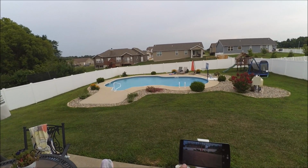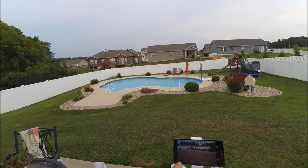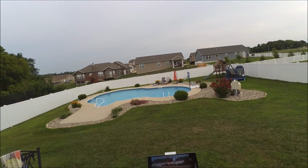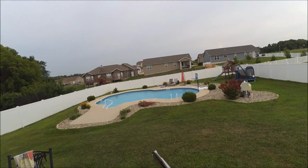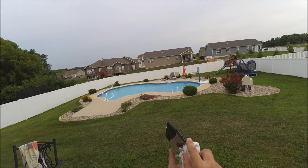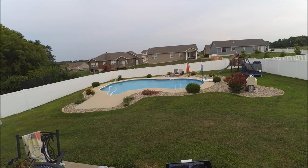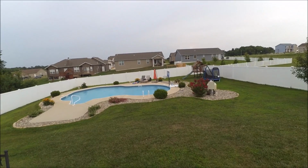On the left controller is where you're going to change your rates by pressing down on it, and it'll beep. There are two beeps for intermediate mode. We'll start in intermediate. You'll press down, it'll beep, and then you push the direction you want to flip. The top right here is your automatic takeoff, and your automatic landing is the down arrow. So let's press the up button here and have it take off. And there it goes. Very, very smooth.